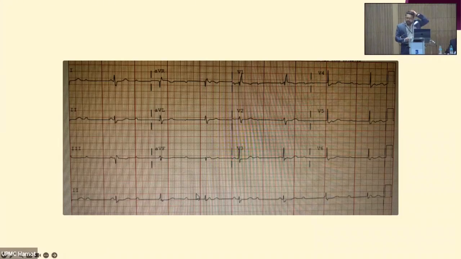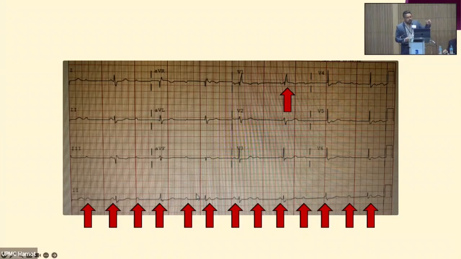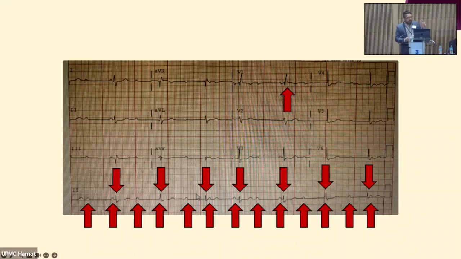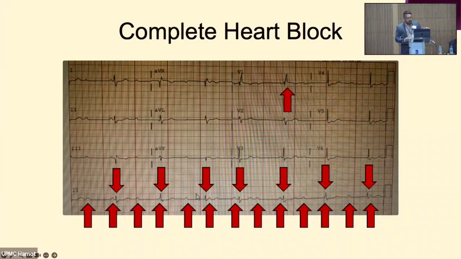This is also complete heart block. This patient has also a right bundle branch block. So, this could be an issue with the AV node, but this could also be an issue below the level of the AV node. And we'll talk about that quickly. Bunch of P waves marching through that I've highlighted. Bunch of QRSs marching through that I've highlighted. If you look closely, the P waves have no correlation to the QRSs. You have way more P waves on the bottom than the QRSs I've highlighted. This is complete heart block.